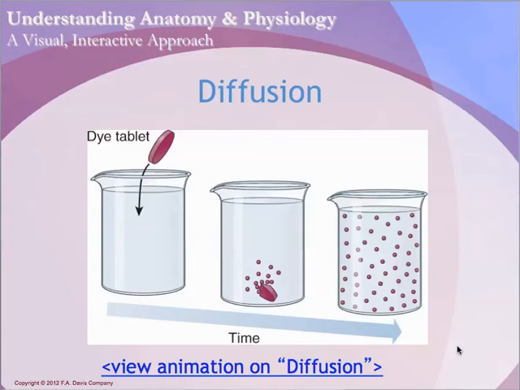When particles move from an area of greater to lesser concentration, as in this example I just gave you, the particles are said to move down the concentration gradient. Okay, so it's important we understand that term, concentration gradient. That means when particles move from an area of higher concentration to an area of lesser concentration, they're moving down the concentration gradient. And diffusion continues until the particles are evenly distributed. You can see that here in this picture.